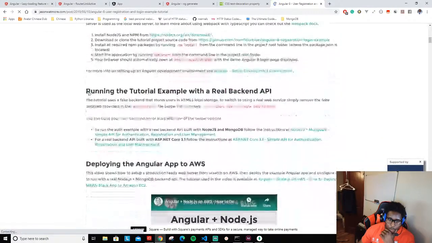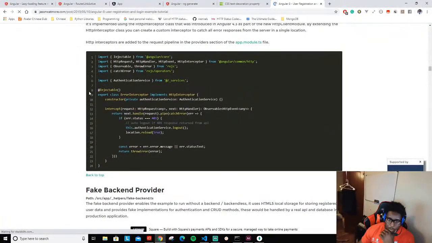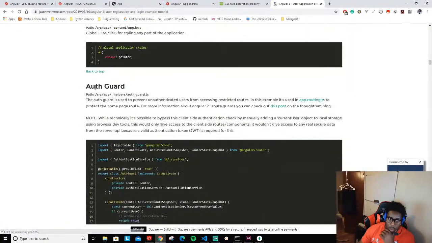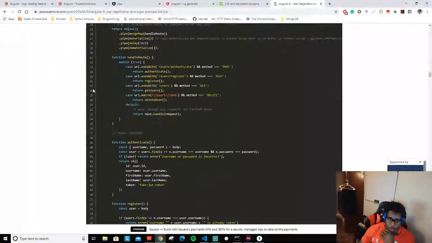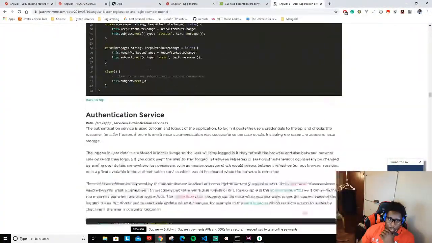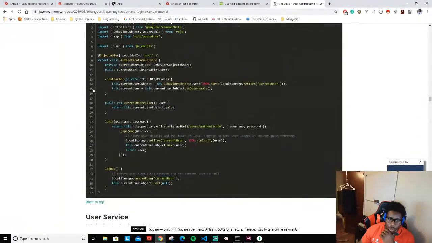So now, oh, I didn't like this one, but this is what we need though. We need an interceptor, because what's gonna happen is we need to grab our authorization, and we need to get that token, and once we have that token, we need to be able to do something with that.